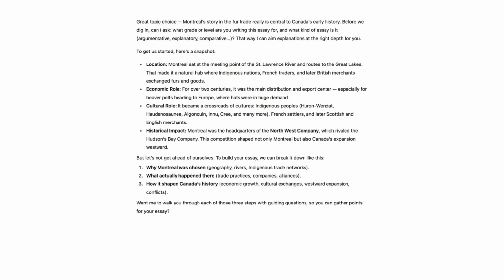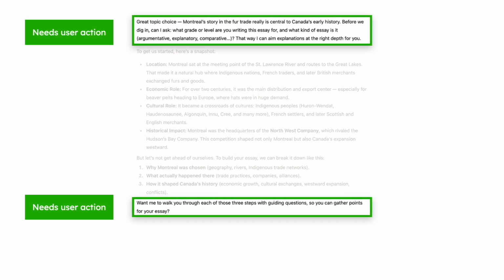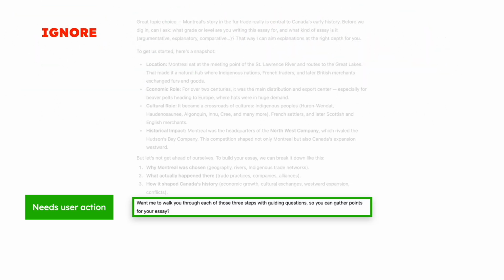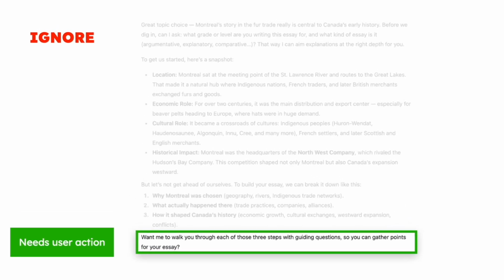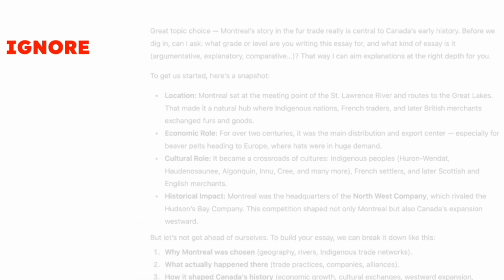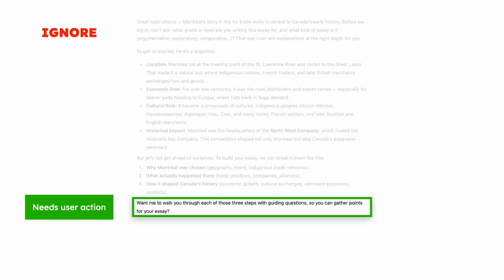And let's not kid ourselves here. When you look at a block of text like this, if you have the actions at the start and the end, what do you think is actually going to happen when the students finish reading the block and there's a clear action at the bottom? They're just going to ignore the first ask. It's quite unlikely that a student who is eager to get their essay done is going to go back to the first question and actually go, wait. Before you walk me through the steps, let me remind you that I'm in this grade and I want to write an argumentative essay. What they're most likely going to do is just send the answer yes.